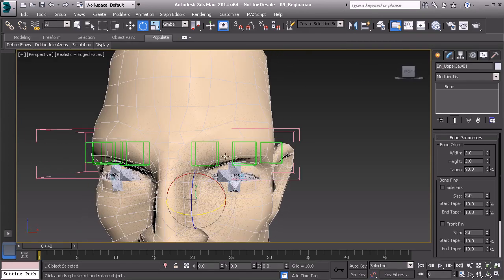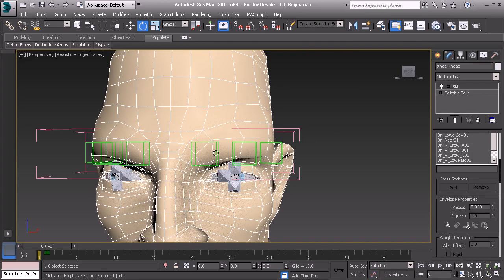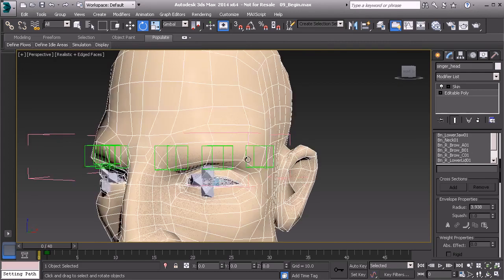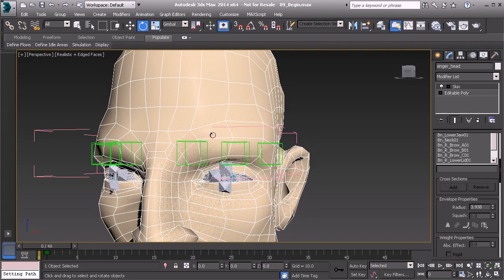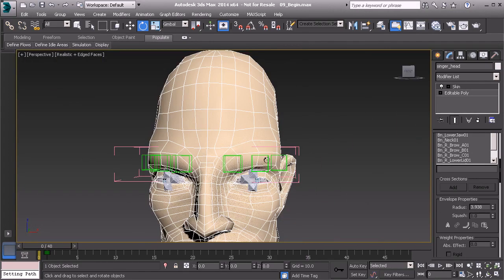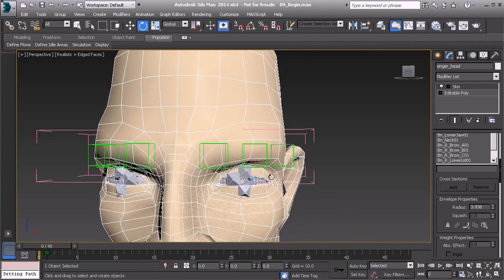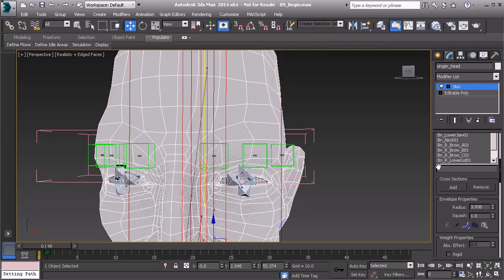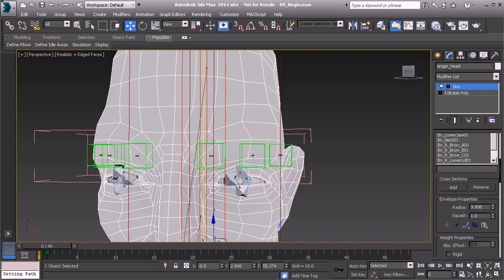So what we'd want to do now is actually start weight painting. And we know how to do that already, so I won't spend too much time on this step, but we want to make sure that the brows feel very pliable, and in the end will produce a very organic looking shape. So to do that, again, we just grab our weight tool. I'll focus on envelope B here.